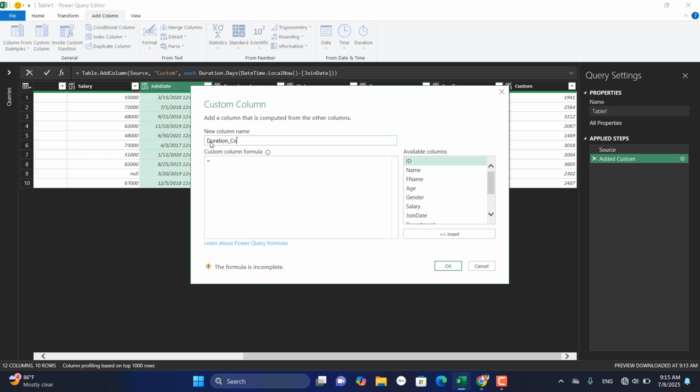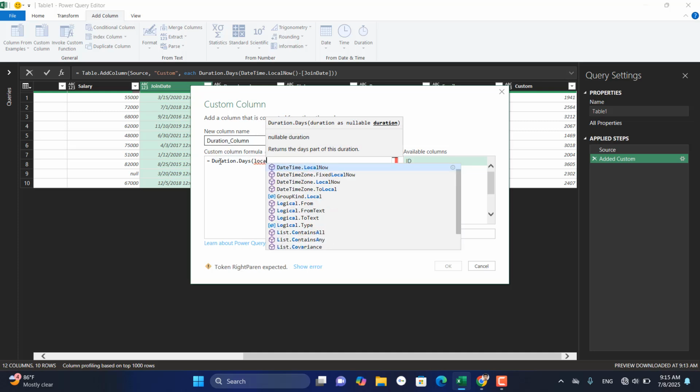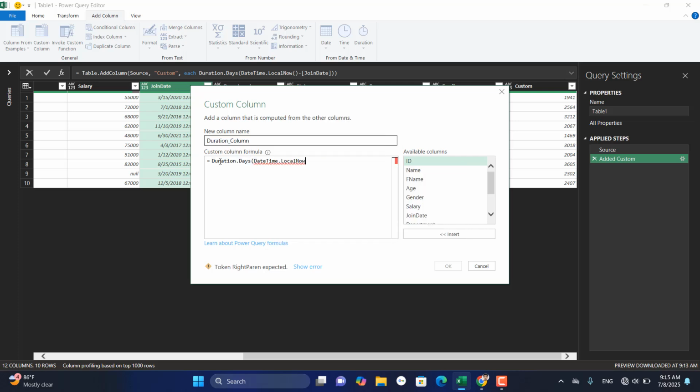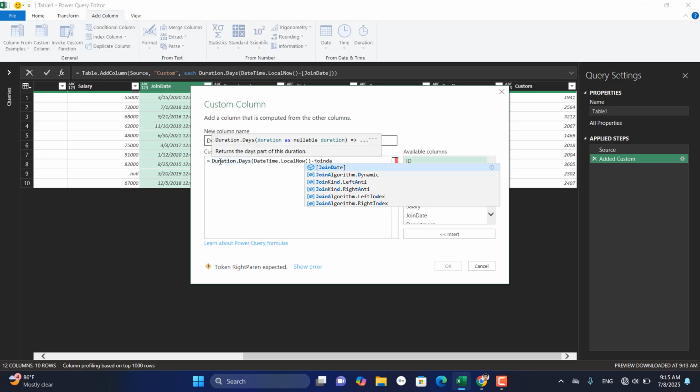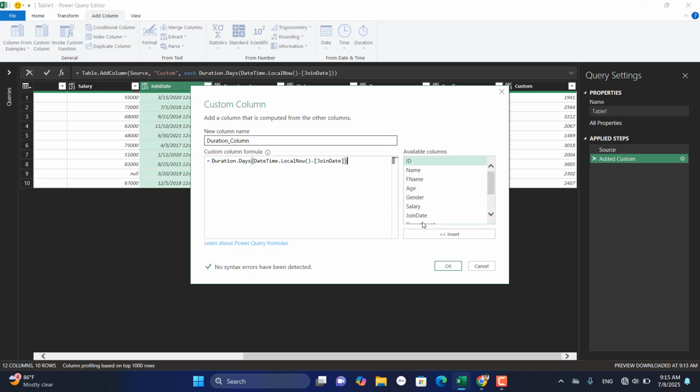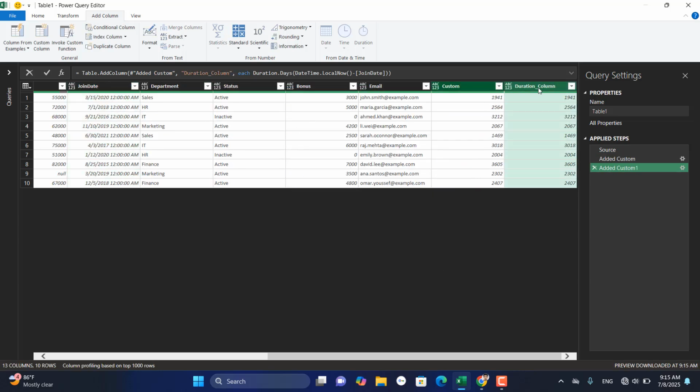I will go here, for example Duration.Days. So this is the days function. After that, Local Now, the current time and date. After that, I will select the join date. I will select this one, go here, and then OK. So this is the duration column.